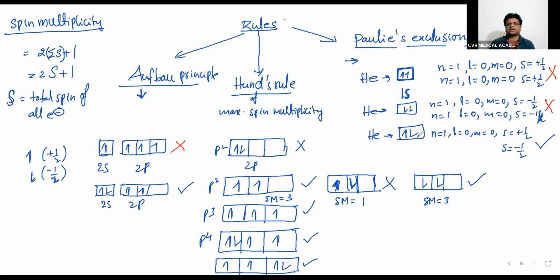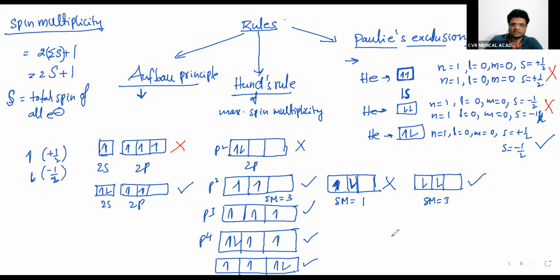Each orbital must accommodate only 2 electrons, and each subshell also. S subshell can have only a maximum of 2 electrons. P subshell can have a maximum of 6 electrons, P subshell as a whole. And D subshell can have a maximum of 10 electrons. F subshell can have a maximum of 14 electrons. Okay, based on these rules, you will understand it. Then finally, electronic configuration.